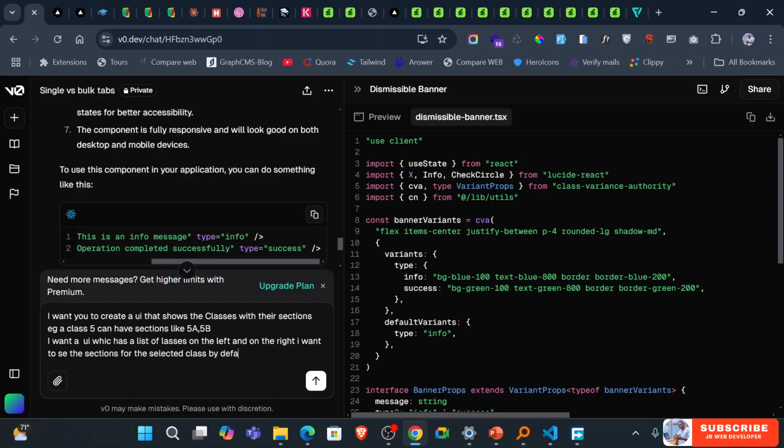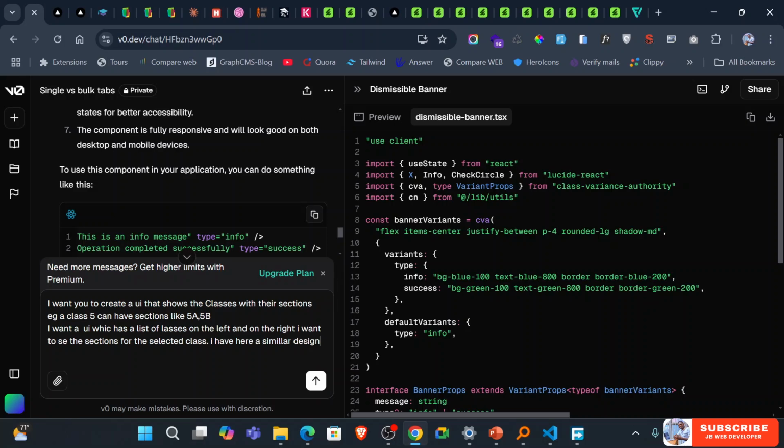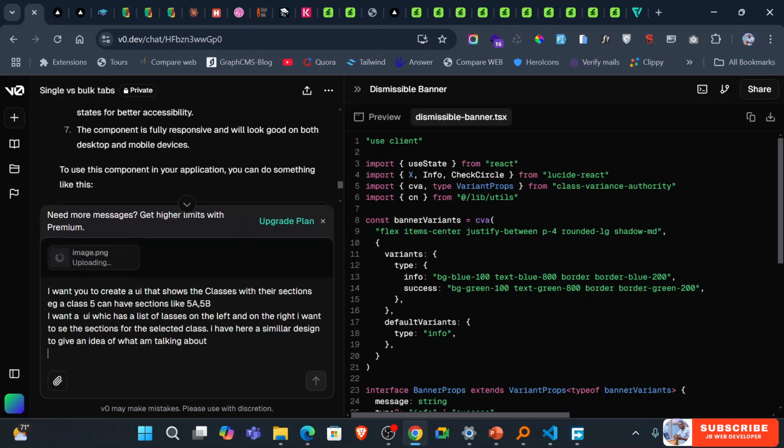By default, okay, this is I think enough. I have here a similar design to give you an idea of what I'm talking about. Okay, so I'm just going to upload this.